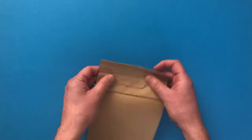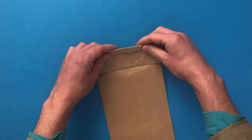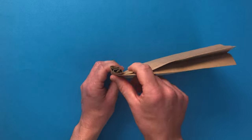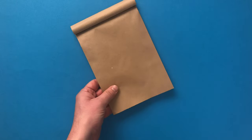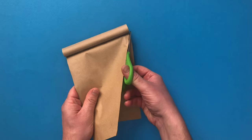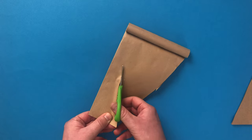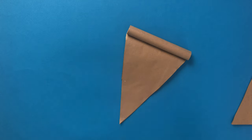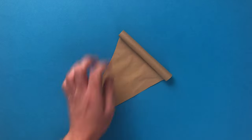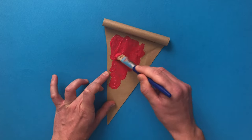Take a brown paper bag, glue the bottom, and start rolling the bag into a pizza crust. Let it dry, and then cut the bag into a triangle shape. Then stick it all together with glue. Paint the tomato sauce onto your pizza slice. I'm using red paint.